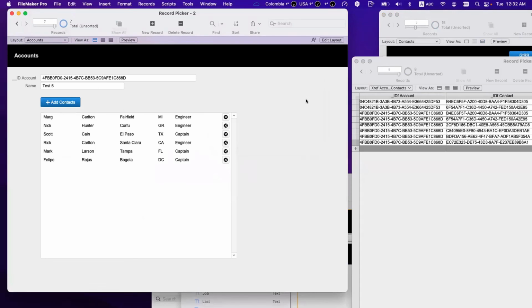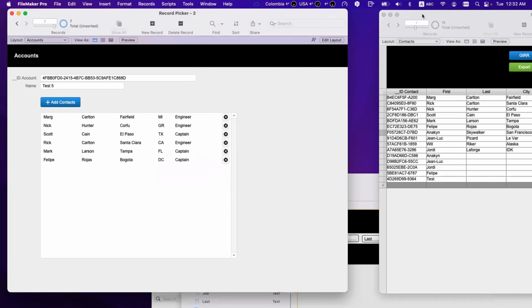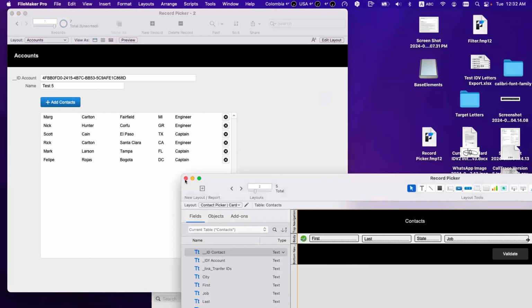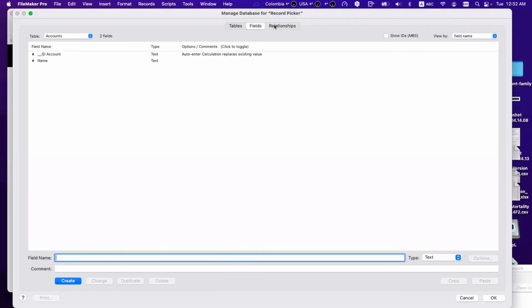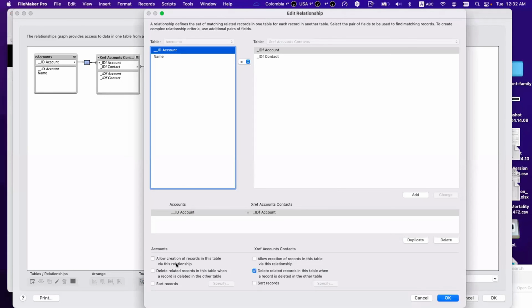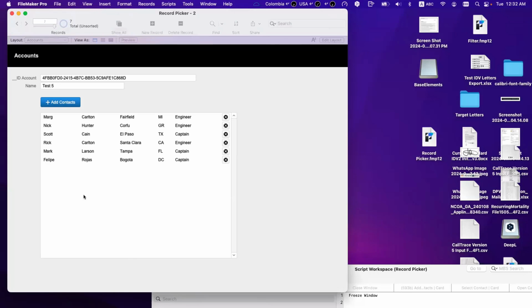We have two people asking kind of the same question, which I believe is: could you create records in the cross-reference table with allow creation of related records? Basically, yes, but why aren't you using that? Exactly. You can, but if you want to use the old technique like I showed you with the pop-up menu, of course you can. If you say this, and you say allow creation, so now you can create something here, right?